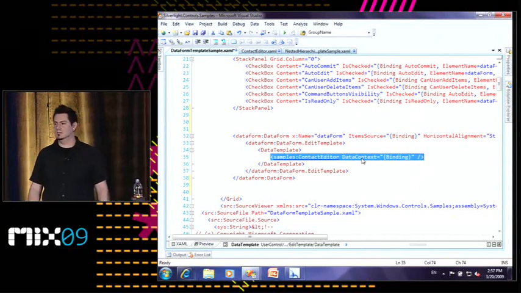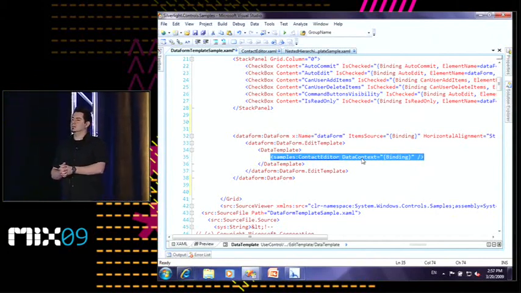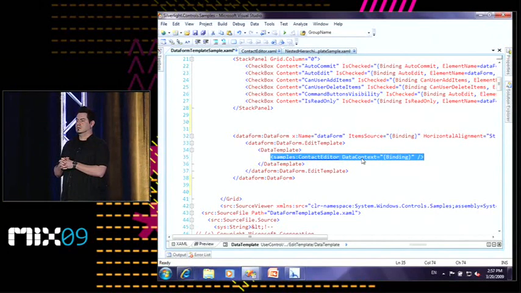I'll go to the back corner. On the data pager? Oh, the frame navigation. Okay, yeah. That's a good question. Right now, ooh, that's a very good question. I'll find out about that one.